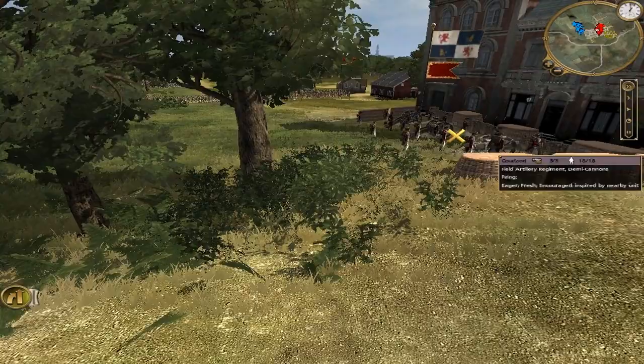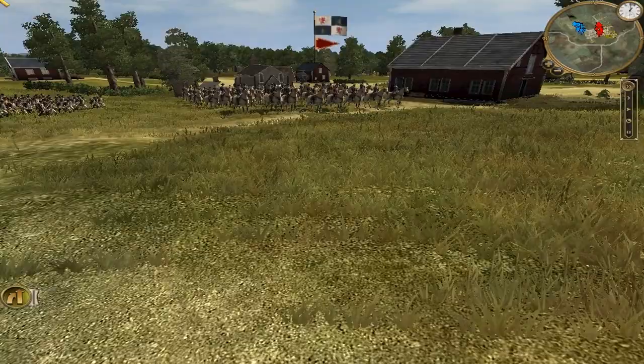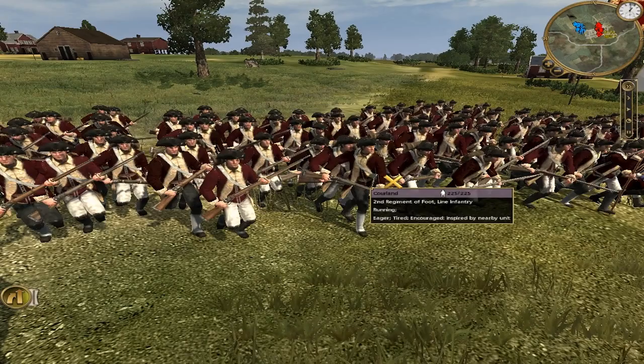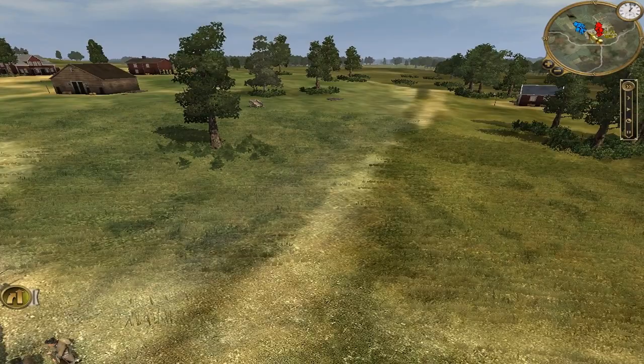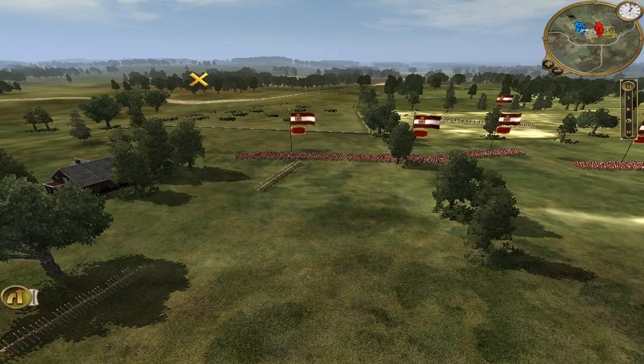I've got this on fast speed, so they'll be shooting about all over the place at the moment. Who've we got over there? There's his general. To be honest, I don't think there's much to show. I don't think his troops are any better looking than mine, really. So, okay, let's get this on normal speed then. I don't know if I'm in position yet. Let's see if we're anywhere near position. I don't think we are yet. Almost there. We just need to creep up.